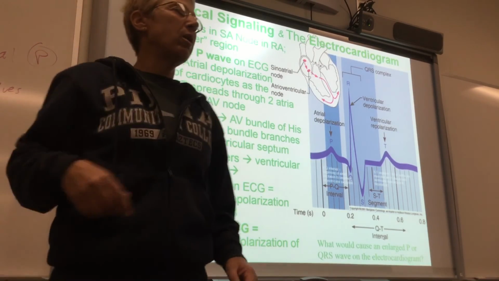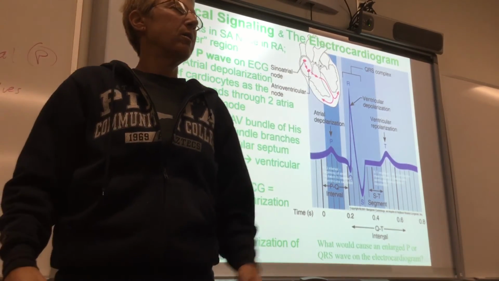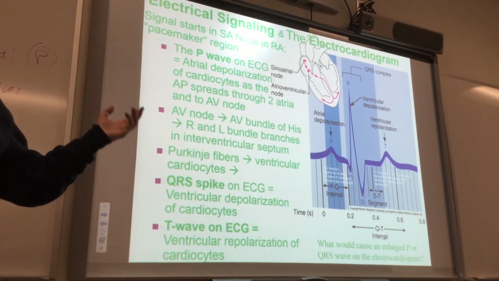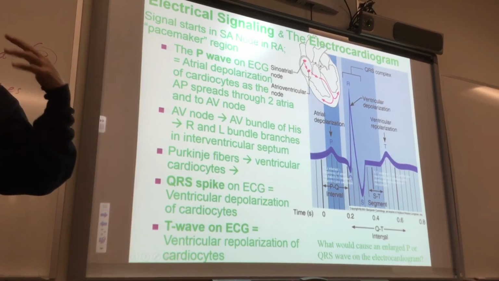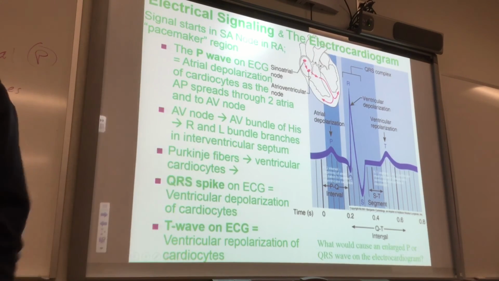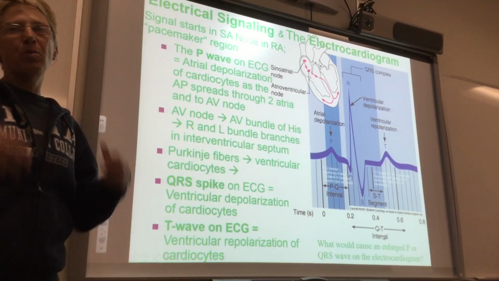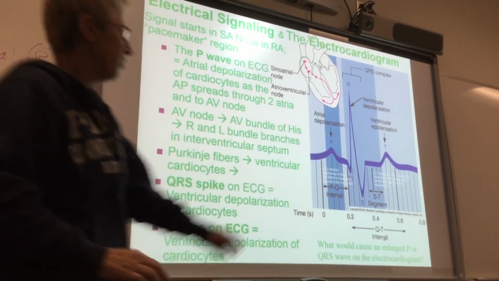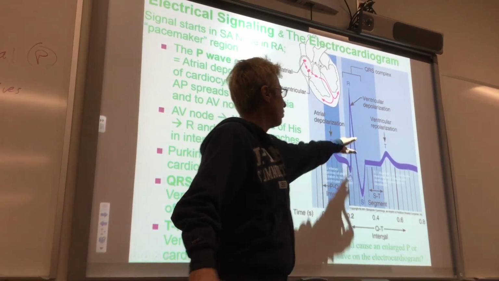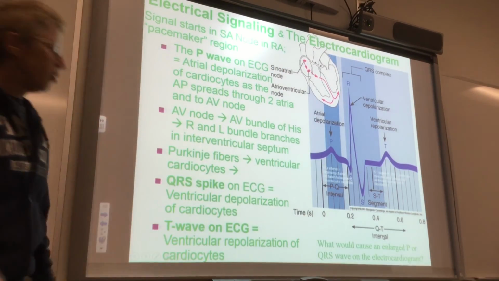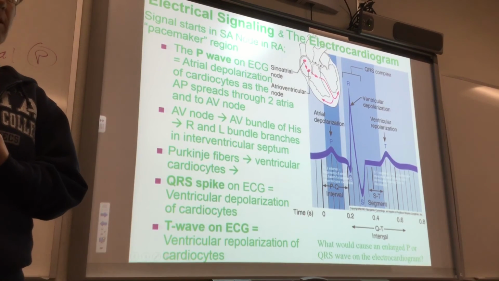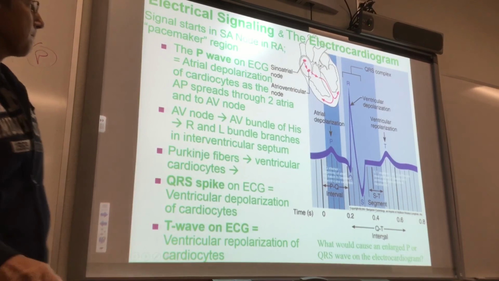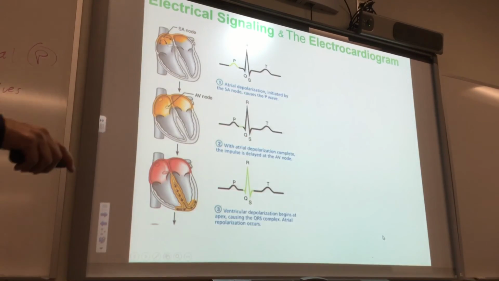What happens more in real life is people have enlarged atria. But you're right, hypothetically, something could happen to your channels and now a huge amount of sodium is rushing into all of the cells in your atrium. You would get a larger P wave. But what you'll see in the clinic is people come in with enlarged atria, so you get a bigger P wave. And with that logic, what would cause a larger QRS complex? Same thing, an enlarged ventricle.